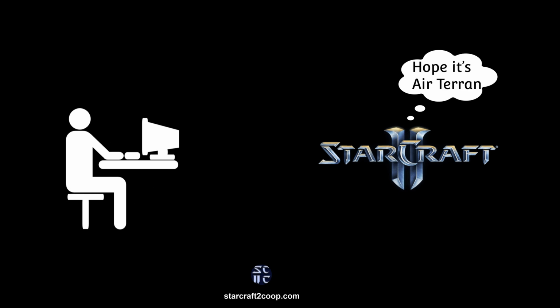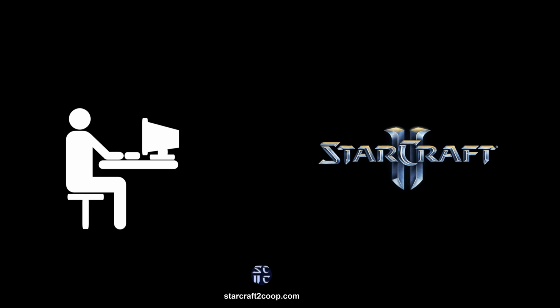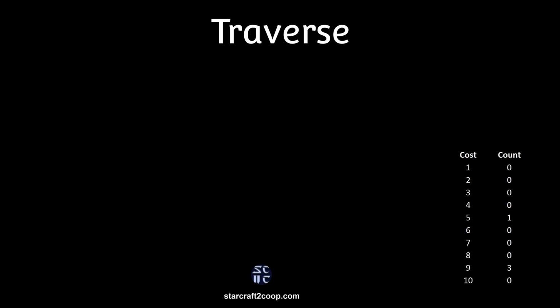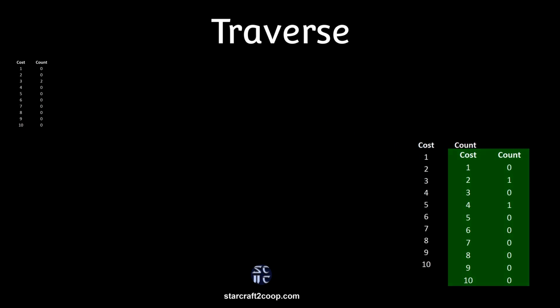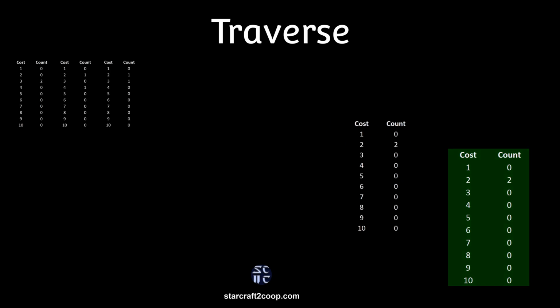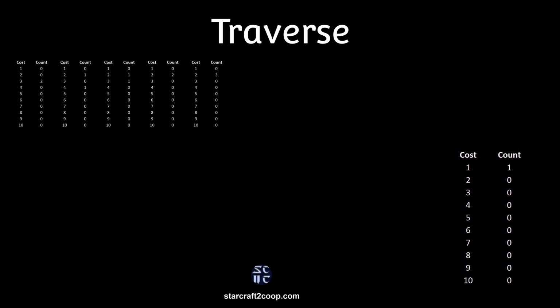But before it does that, it calculates a few things. The first is the number of possible mutations at that particular difficulty level. To do this, it uses a function called traverse, and I'd like you to keep that function name in mind because it comes up a little bit later. This traverse function generates a list of all possible valid mutation templates for the difficulty level that has been selected.